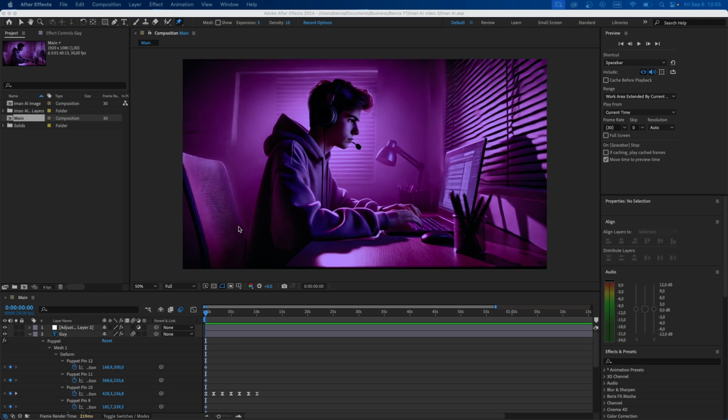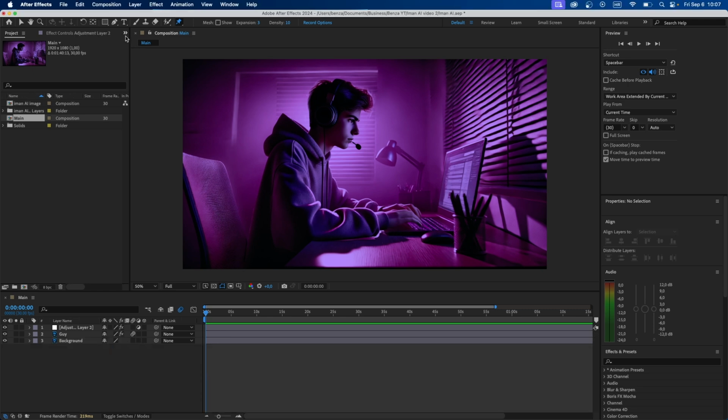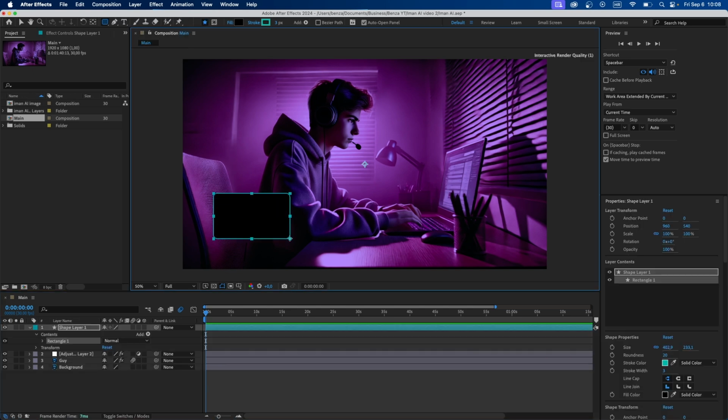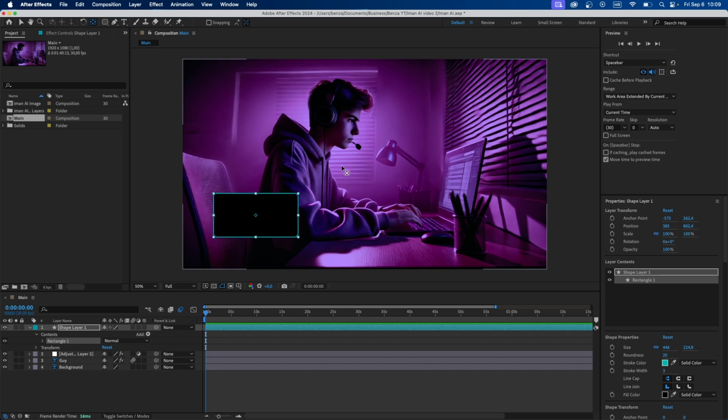And now the next thing we're gonna do is actually create these little shape layers with the text down here. Now just click on this rectangle tool right here, hold left mouse button and choose rounded rectangle. Now just drag your mouse across the screen until you make a desired shape. Always make sure that the anchor point stays in the middle of the shape. The easiest way to do it is to actually hold Control or Command, go up here and double click on this icon. You're gonna notice that the anchor point has actually snapped from the middle of this screen to the middle of this shape layer.